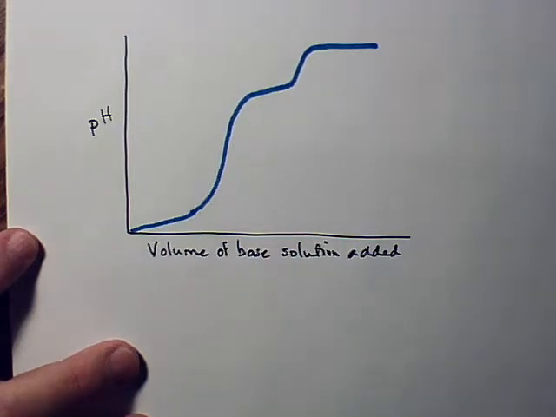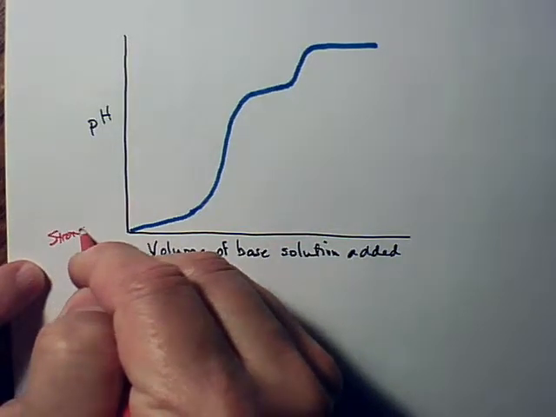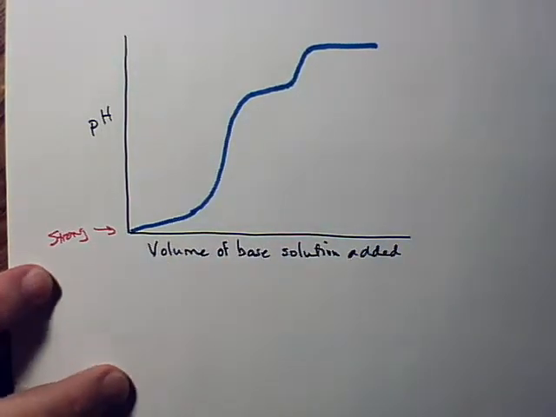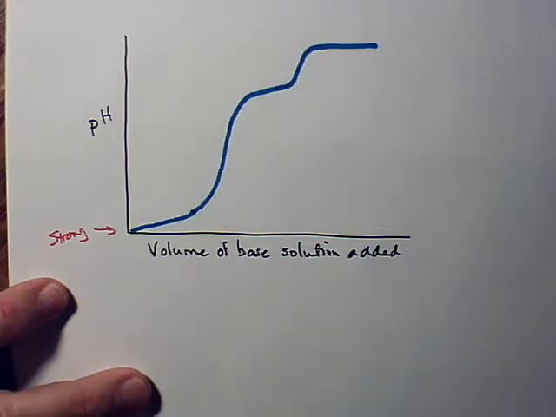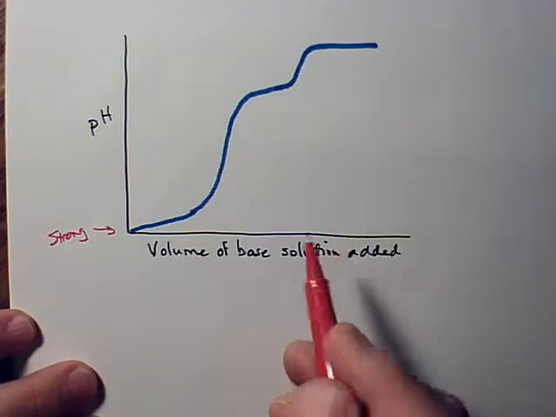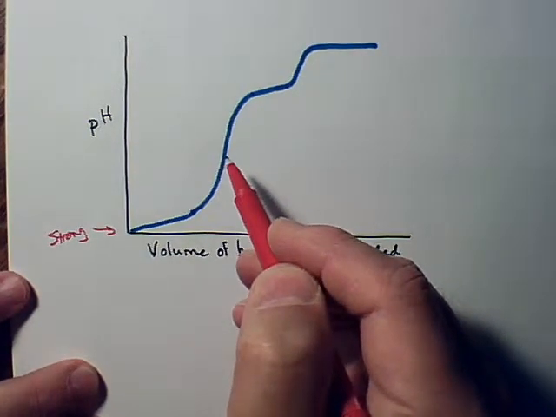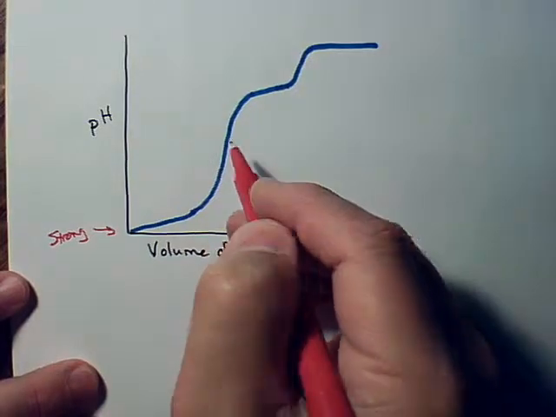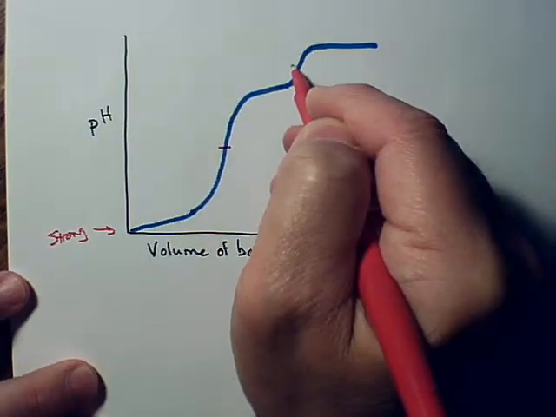Now, we should already be able to determine whether this is a strong or weak acid by what I told you about the last graph. Is it strong or weak? This is a strong acid, and we know that because it appears to start at or below 0, or if it wasn't concentrated enough to start with, it appears that it would have started there. If you had extended the curve backwards, it appears it might have started at 0. Now, this graph has 2 equivalence points. We have an equivalence point here and an equivalence point here.